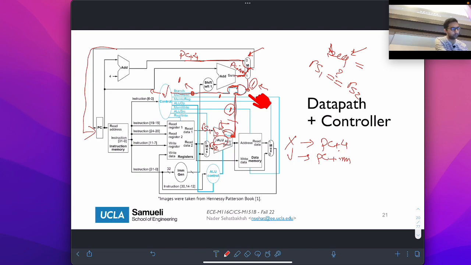So for example, for equal, I just do subtract. But maybe for greater than, what you want to do is a comparison. There's actually a logic equivalent of comparison that you can add to your ALU. Okay? So either add another flag or change your logic inside your ALU.